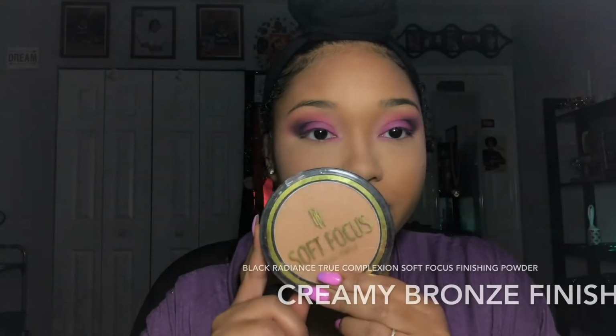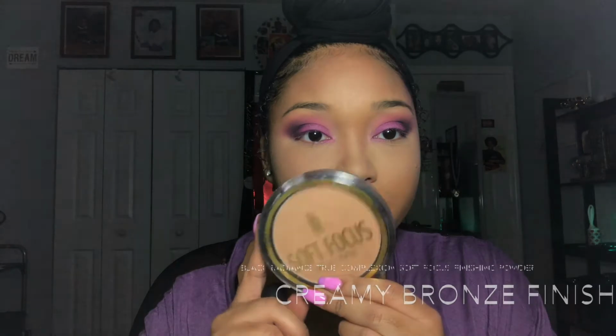Now using my soft focus creamy bronze finishing powder to set the entire face, I'll be using the same Real Techniques buffing brush. Apply it and pack it on, and I'm setting everything. Everything is getting set with this powder.